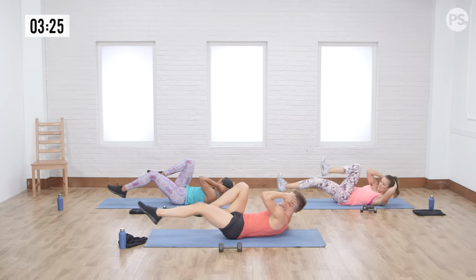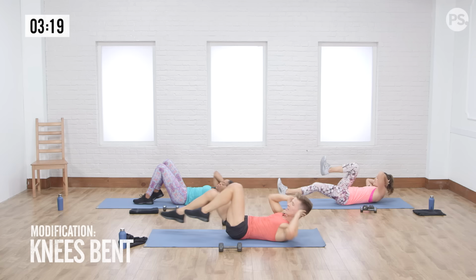If this is too much, you can just keep the feet down, going side to side, yes. Now take it double time for the finish. Side, side, side, side. Really getting a twist in that torso.